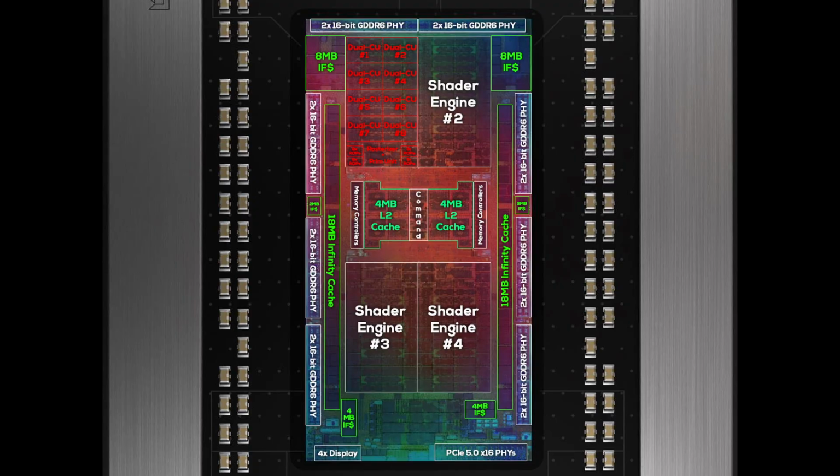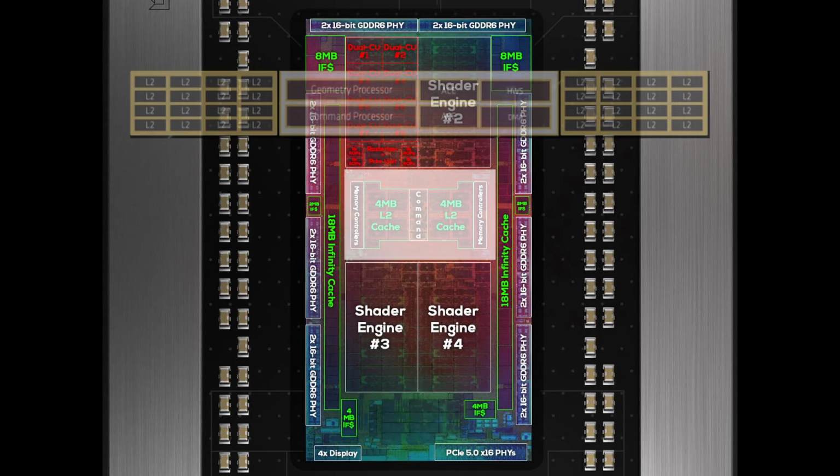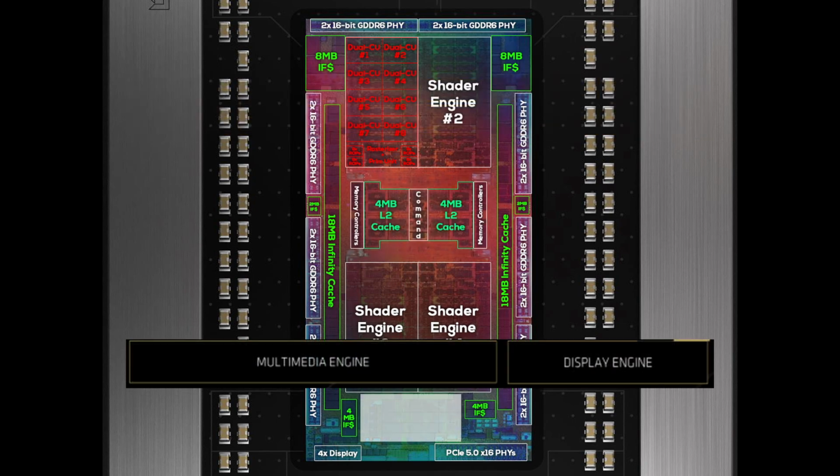Now that we've discussed the most important changes inside each dual compute unit, let's zoom out again. With the shader engines finished, we have labeled all major parts of Navi 48. There are still some unmarked areas in the center around the L2 cache and at the bottom below the shader engines number 3 and 4. The unmarked areas in the center contain the asynchronous compute engines, the hardware accelerated scheduling, and direct memory access logic. But I'm not able to tell the exact locations. The area on the bottom contains control logic for the display and PCI Express interfaces and AMD's new media and display engines. Same thing here, I can't tell you the exact locations of these parts.